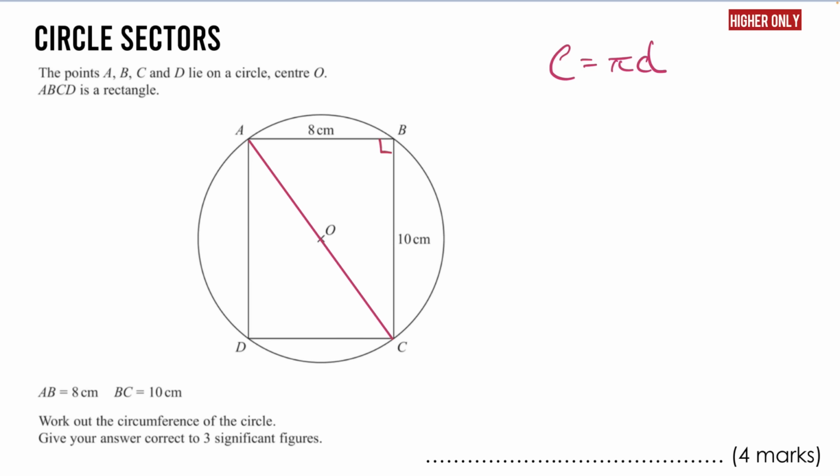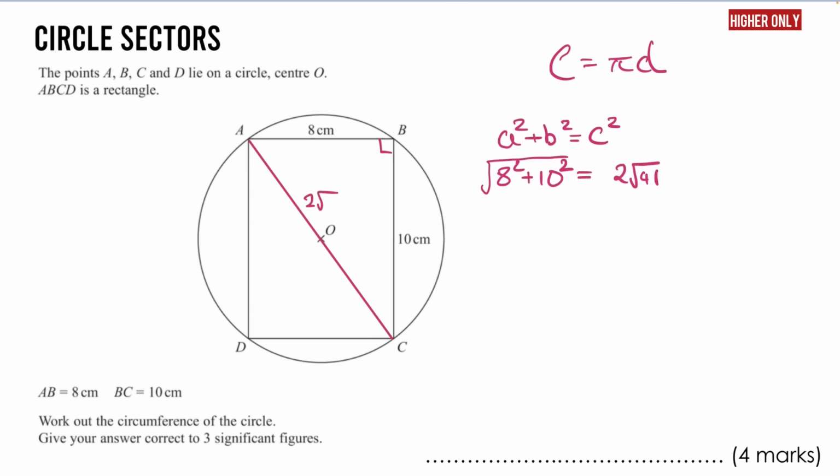Now there are a lot of bits of maths that we can use to work out the missing side in a right-angled triangle, but if we have two of the missing lengths, then we can use Pythagoras' theorem. So a squared plus b squared is equal to c squared, where c squared is the hypotenuse. So a and b is our 8 and our 10, so 8 squared plus 10 squared, you can actually just square root that in one go, just saves you a little bit of time, and we'll get our answer for that diameter straight away. Now it comes out as 2 root 41. You can write it as a big long decimal if you want. It has 8 decimal places. I think it's easier just to leave that as a surd.